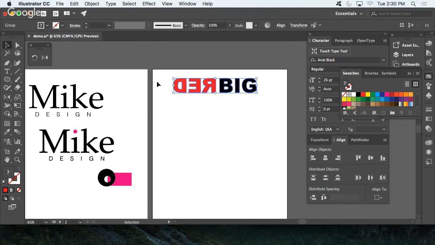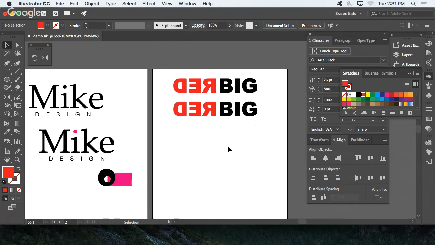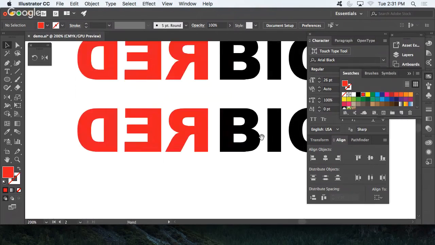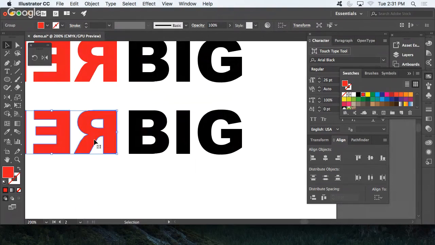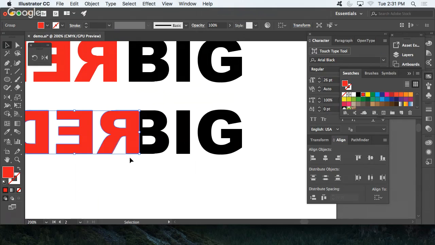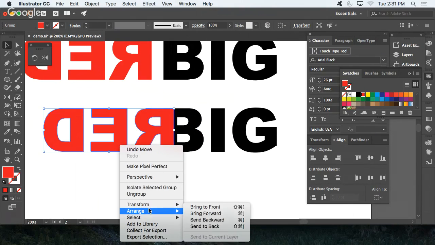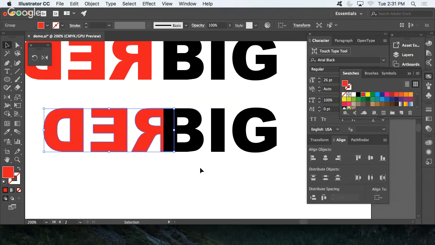I'm going to move those up there. And again, I am going to option. I'm just going to kind of save my work in a series of doing this. So what I want to do then in this logo is I want to bring this R, right? And this R is now on top of the B. If I right click, I can arrange and say send to back.